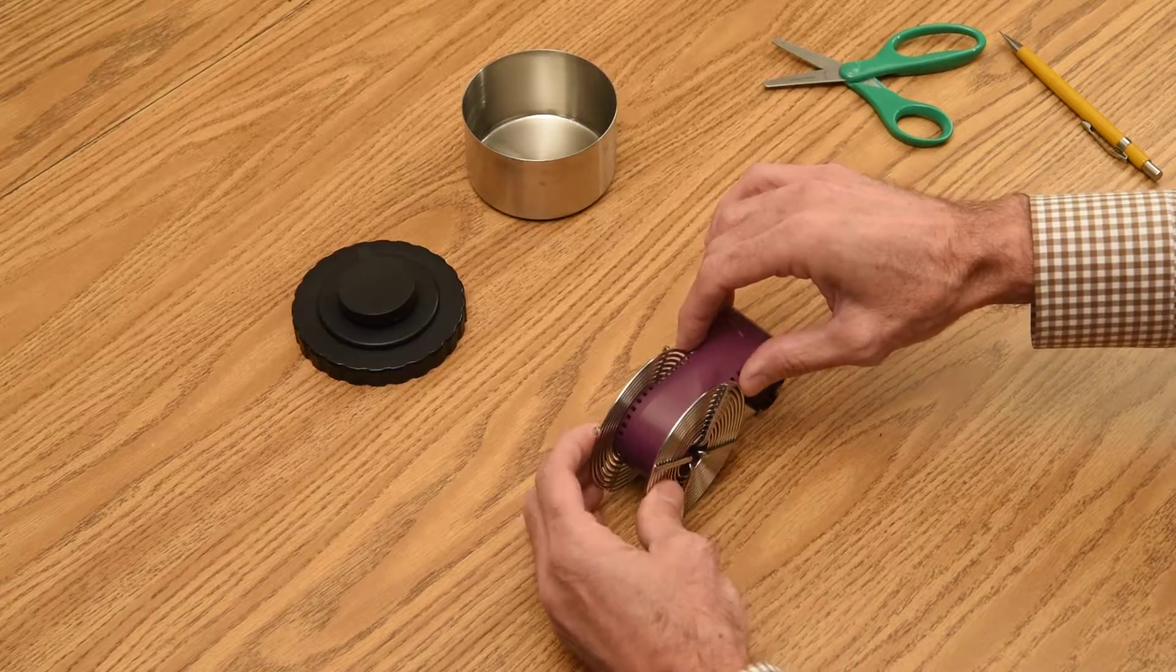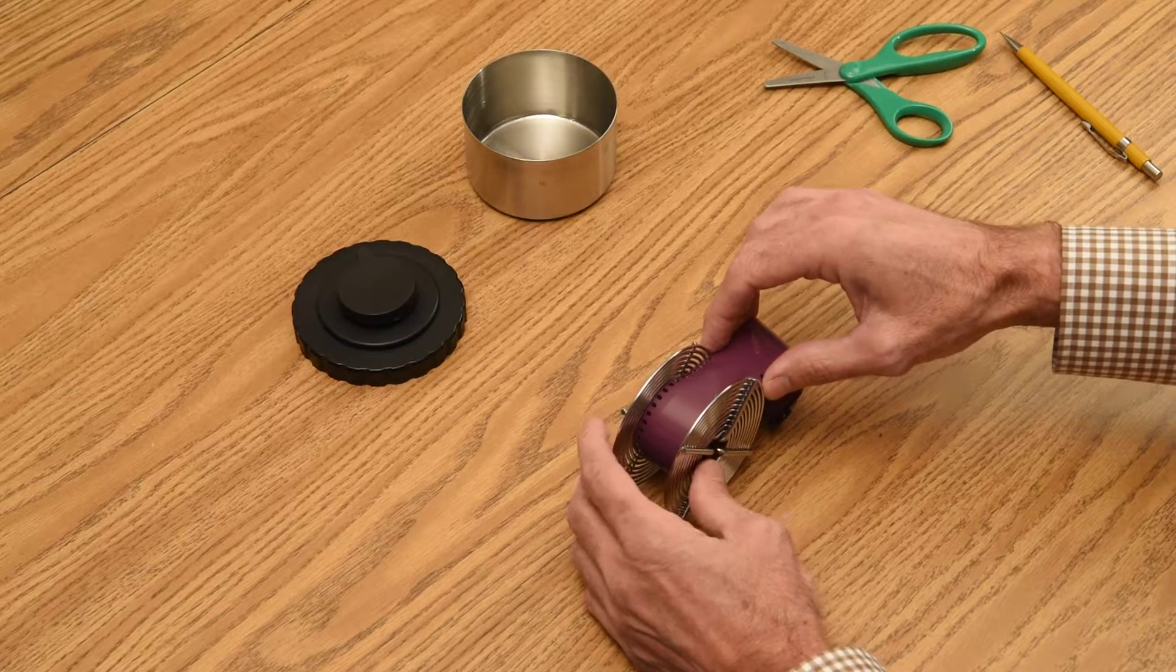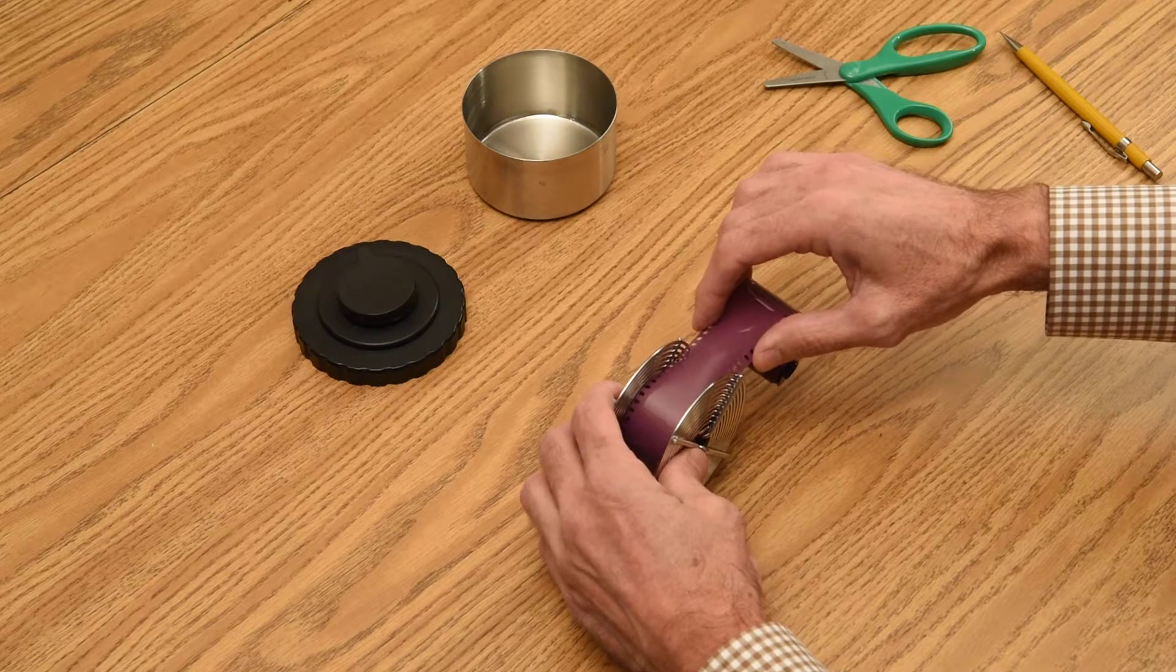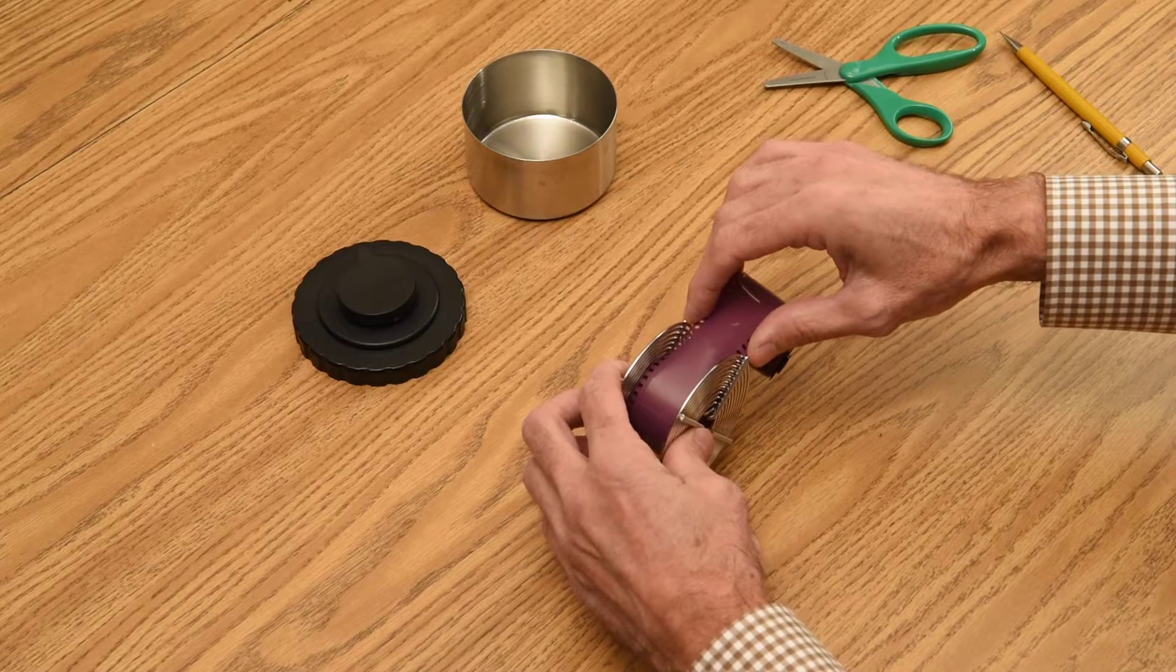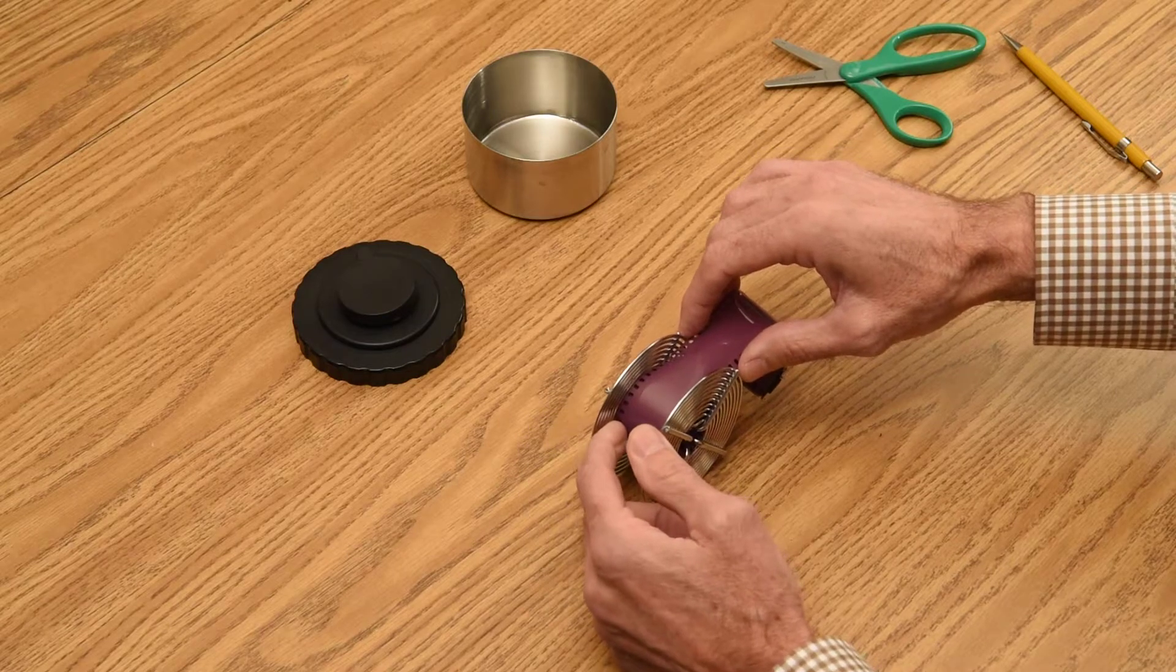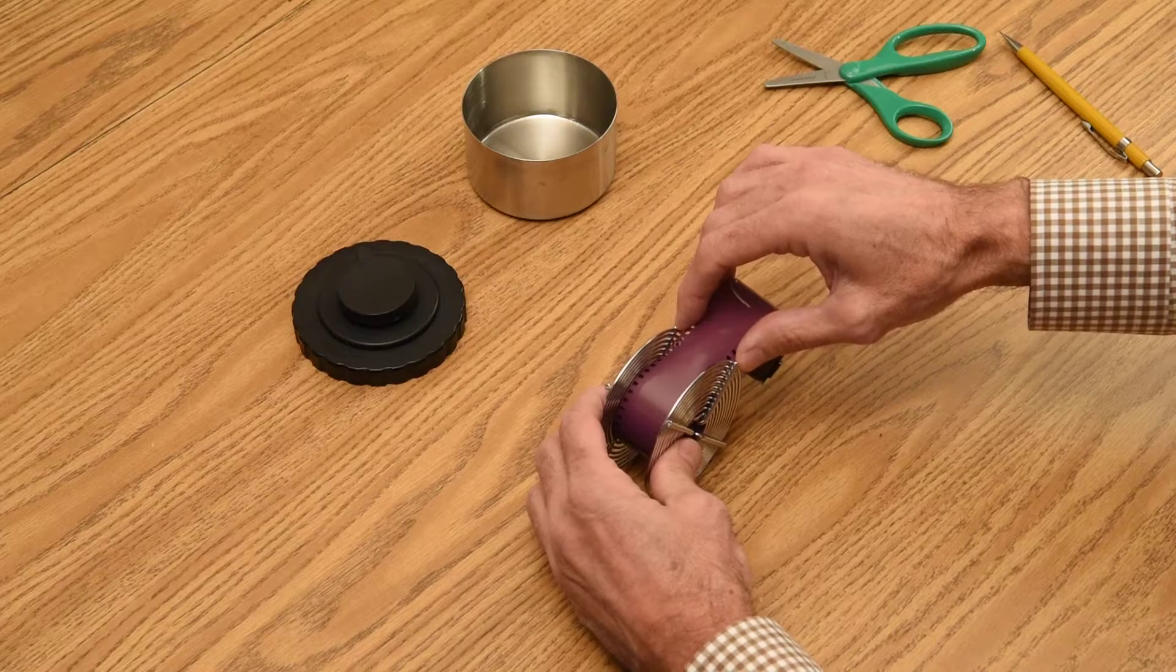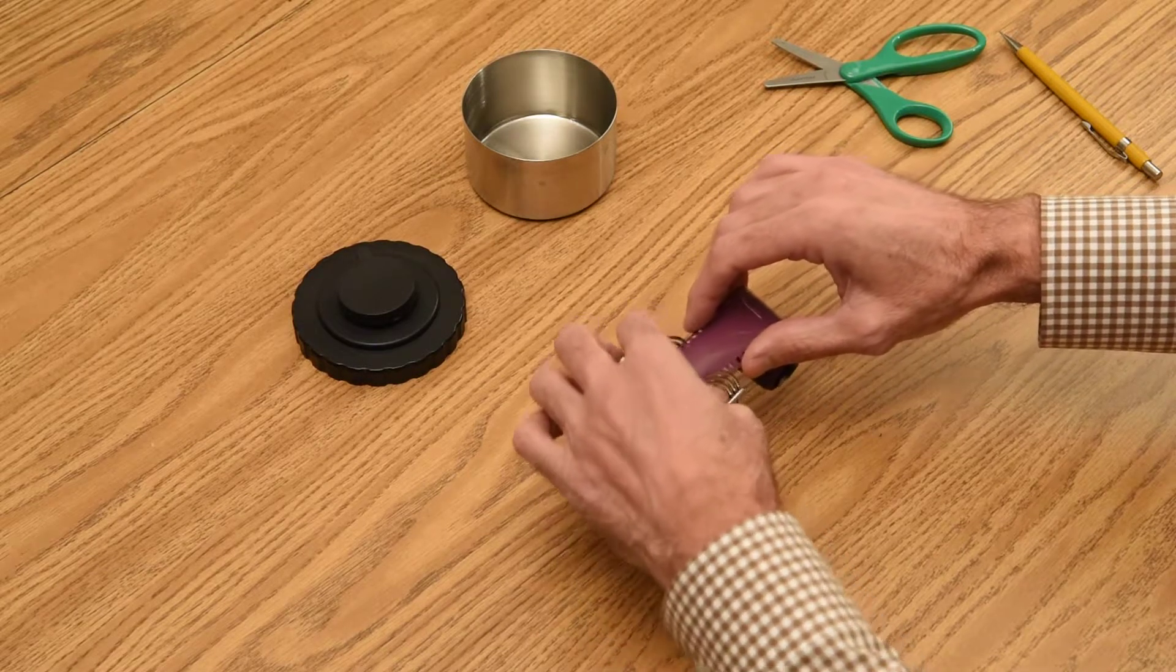There's a couple of ways for you to confirm whether you're doing it right. One happens about midway through. If you do this, there should be some play. It should move like that a little bit as you go back and forth. If there's not, it means that the film is bound up somewhere on the steel reel. If it doesn't move at all, there's probably a problem and you should back up.